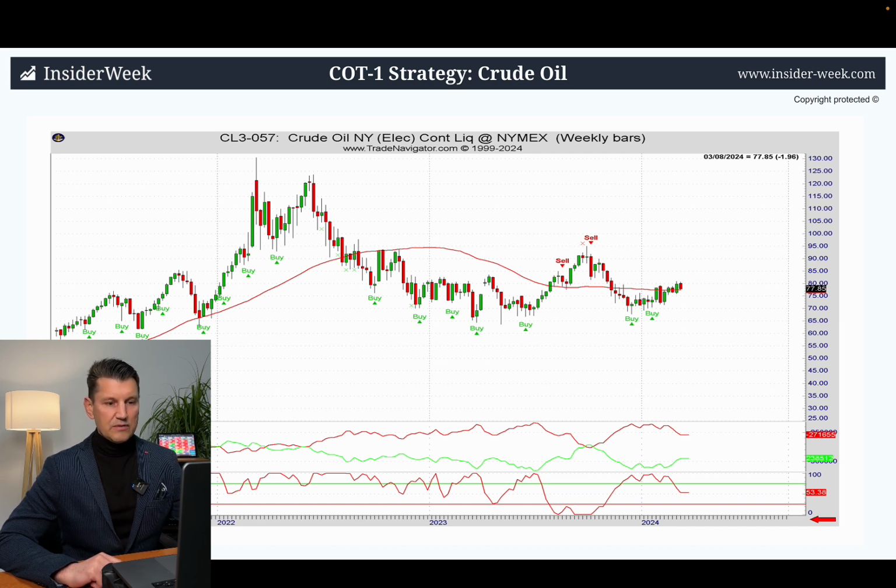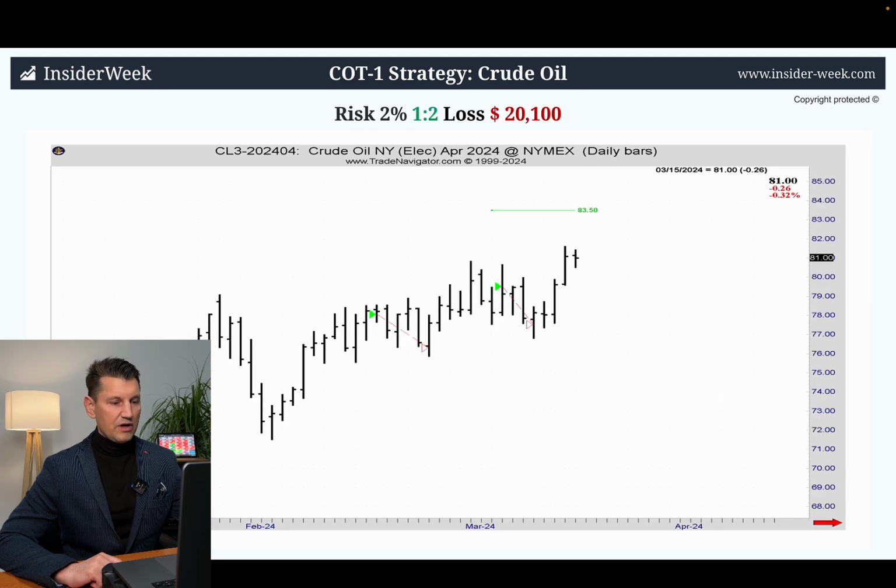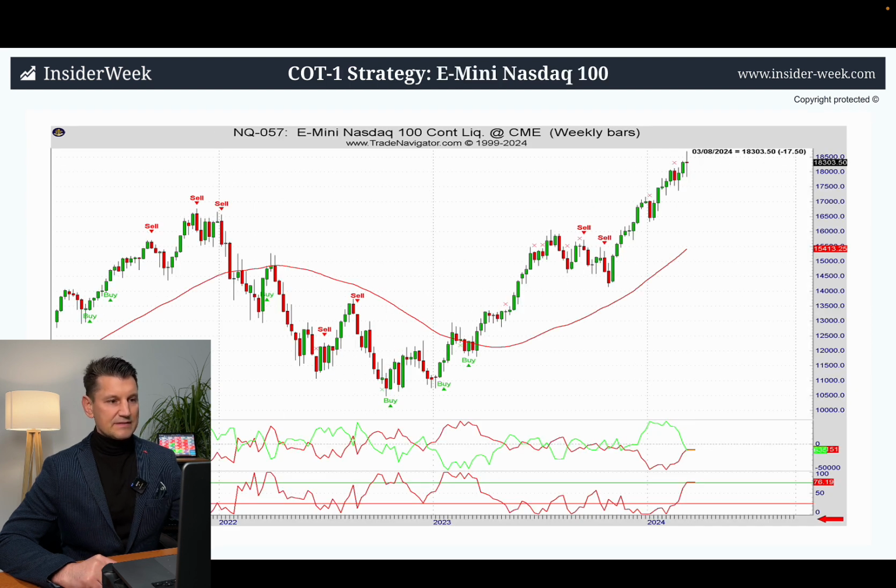I traded here based on CFTC data. I got a CFTC buy signal on the weekly chart. On the daily chart, I decided to trade the uptrend. Here you can see the uptrend. I made 2 trades, and in both trades I was stopped out, but the stop was placed based on CFTC trading strategy rules. Therefore, this is the loss that was produced by the strategy and not by mistakes. With the last trade in crude oil, I made a loss of $20,100.